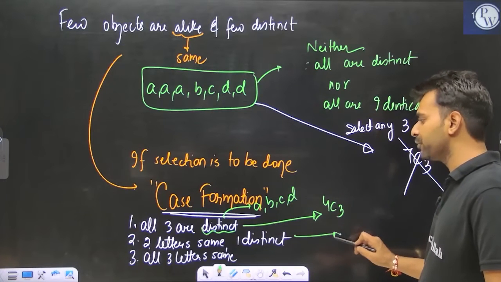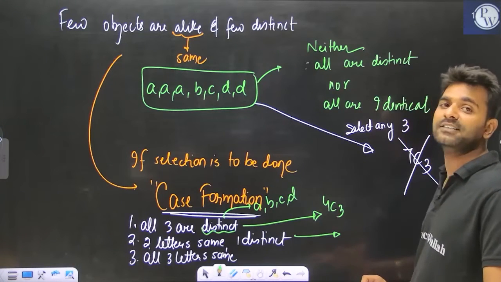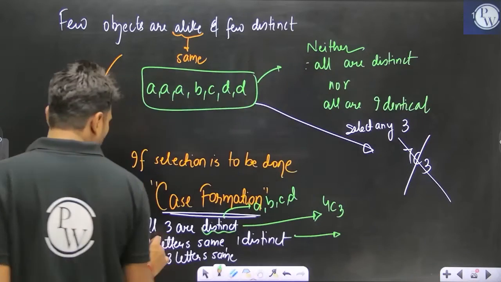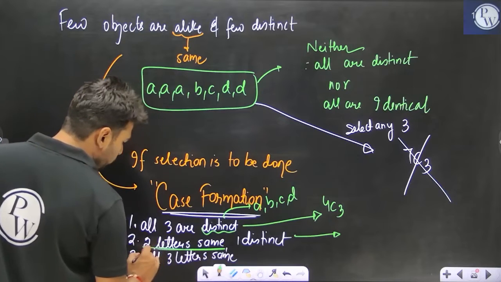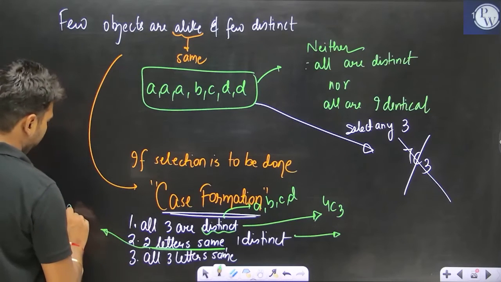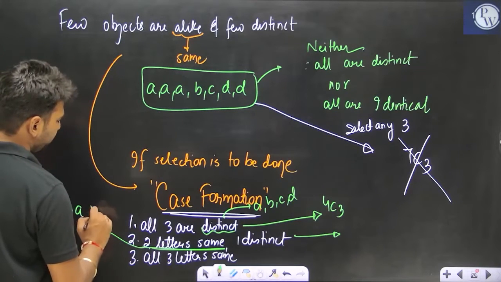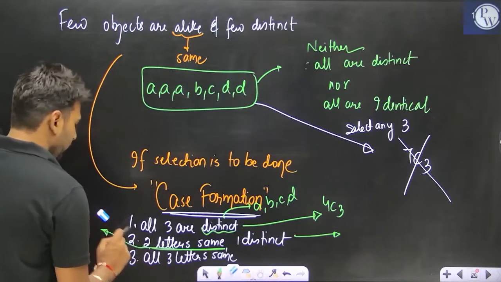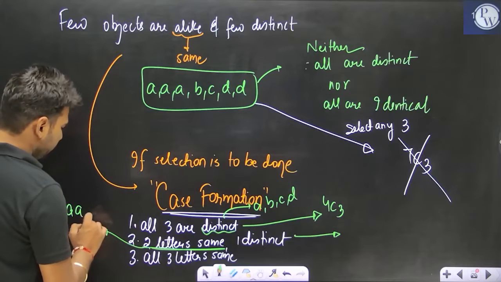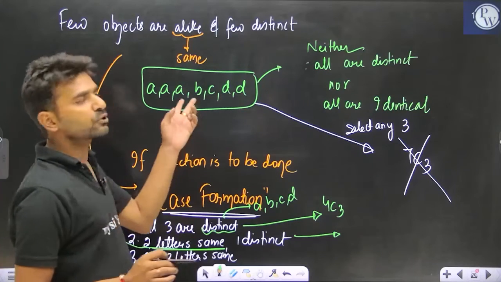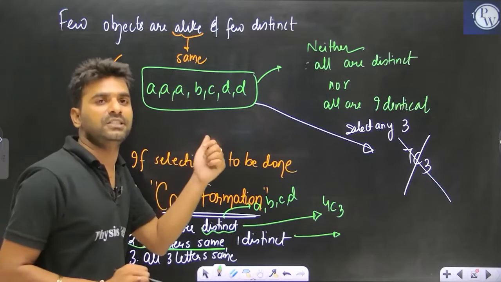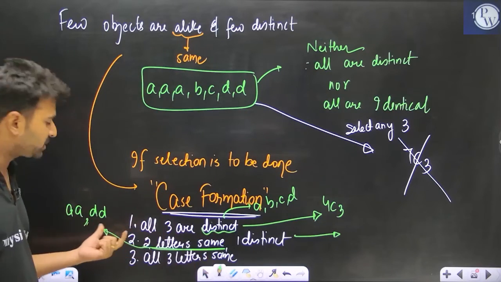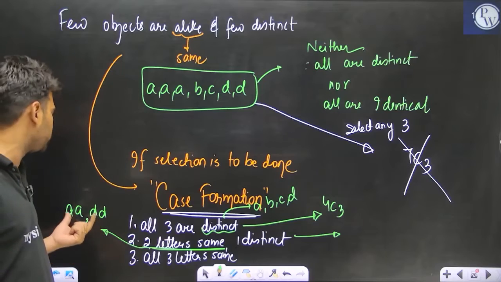Okay, over here if you see, 2 letters are same and 1 is distinct. Understand over here? Let's first talk about this. 2 letters are same. In order to select this, A can be selected and D can be selected. We cannot select BB because no 2 B's are there. We cannot select CC because 2 C's are not there. So understand, if 2 letters same need to be selected, then there are only 2 choices, AA and DD.